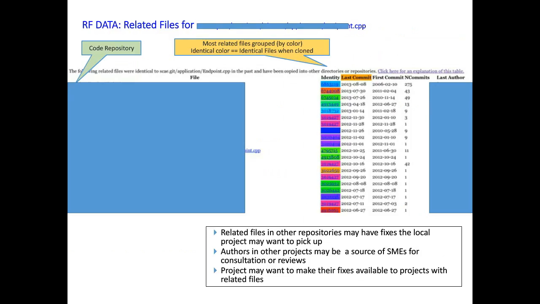The next view shows related files. So again, you can select a particular file, and it shows a list of other files in other projects, perhaps, or in the same project that have been copied and perhaps developed independently. One of the important reasons for that is that we can see fixes, perhaps, to customer found defects in other products that rely on the same code, and these may be actually helpful and need to be patched into the existing product. We found that most of the files have numerous related files, and that this feature was quite useful.